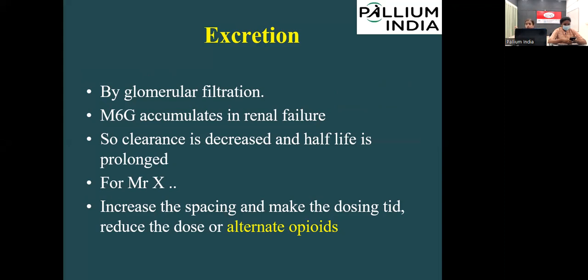Usually it will act only for 4 hours. Now the kidneys are not working. There is more morphine in the blood. It is not going out. So it will act for a longer period of time. So either you increase the spacing. As you said, I will withhold the next dose because he is very drowsy. I'll tell them not to give the next dose and increase the spacing. This person may not need a fourth hourly dose. We can either give it eighth hourly, or according to the renal clearance, you can decide. Either you can give it TID or BD, or as someone mentioned in the chat, you can use alternate opioids if you have alternate opioids.